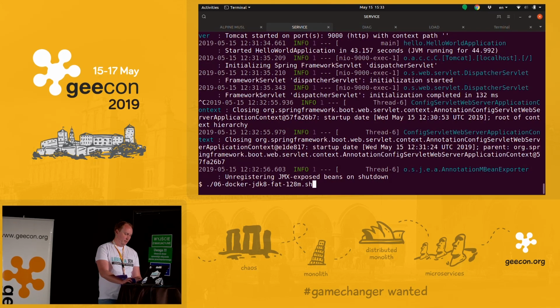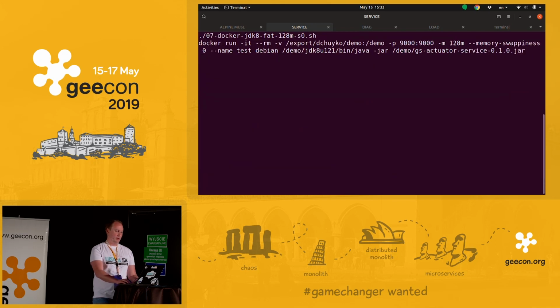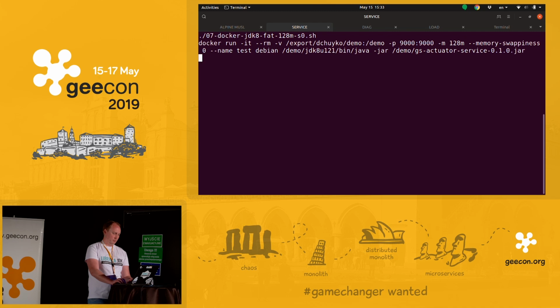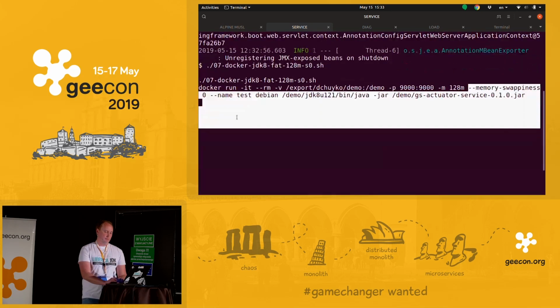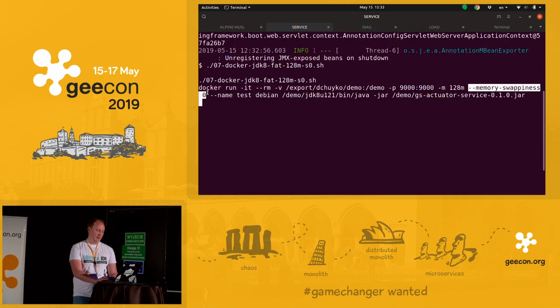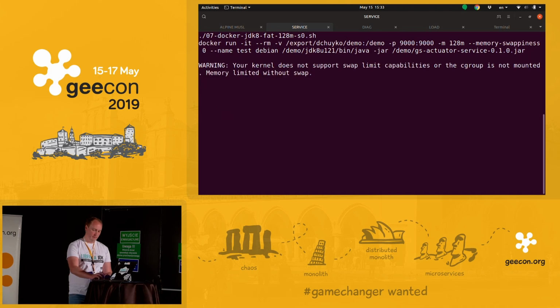So the right way to start it would be to give it enough memory, and to put a swap limitation. And in this case, it will happily fail if the limit on memory via -m is not enough.